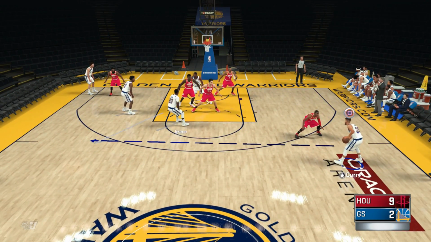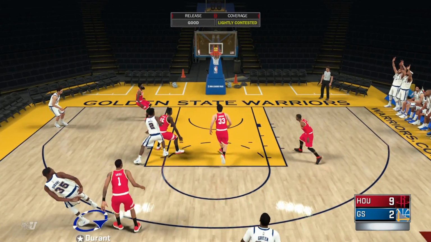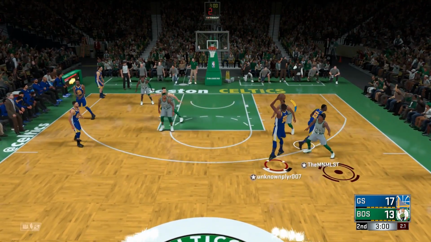The target of the play who previously cut to the basket will receive another screen running to the top of the key. Only pass to him if he's open though, because if he's not, one of those screeners will set you up for a nice pick and roll opportunity to finish the play.